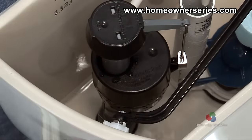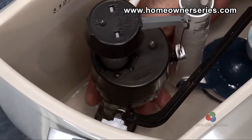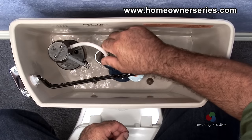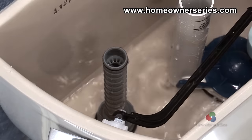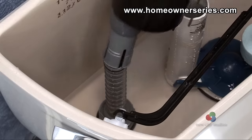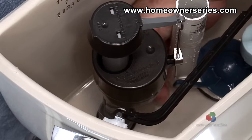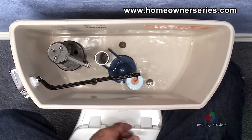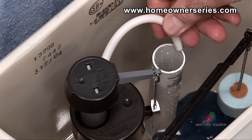If the toilet already has an existing fill valve and the base is in good condition, then the fill valve may be quickly replaced by reaching to the base of the fill valve and pulling up the lock ring, removing the refill tube and sliding the fill valve off its base. The new fill valve is installed by simply removing the base that came with it and sliding it onto the existing base in the toilet. Reach behind the fill valve and snap the lock ring down into place, then attach the refill tube to the overflow tube and adjust the new fill valve for optimum water level.